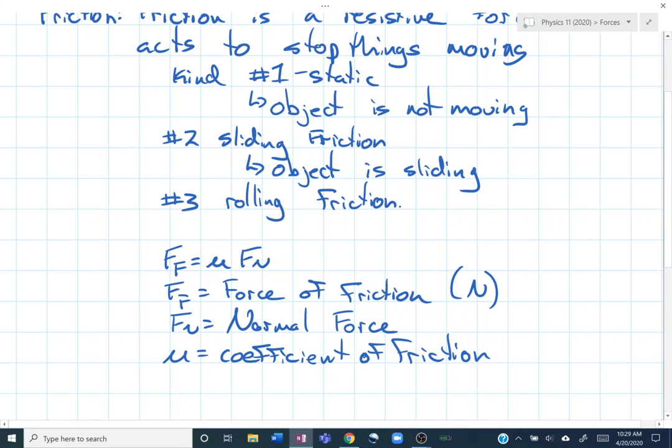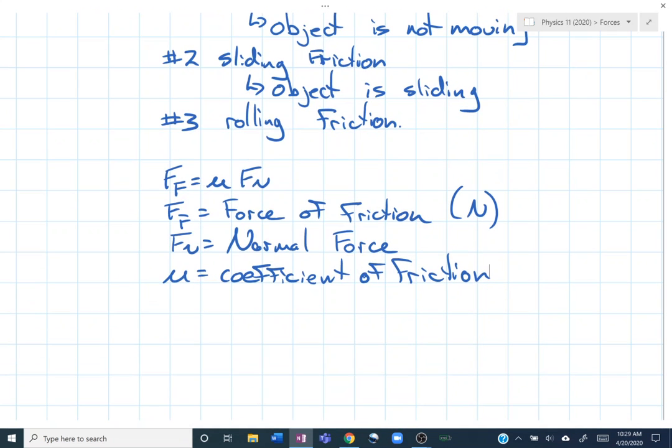Coefficients of friction depend on the two surfaces that are rubbing together. And then other than that, it really only depends on the normal force. So normal force and coefficient of friction are the only two things that a force of friction relies on. Coefficient of friction in reality is subject to temperature as well. So different substances change depending on whether you heat them or cool them, but it's not universal, and we don't typically talk about it. So at any given temperature, you've got a coefficient of friction that's pretty consistent.